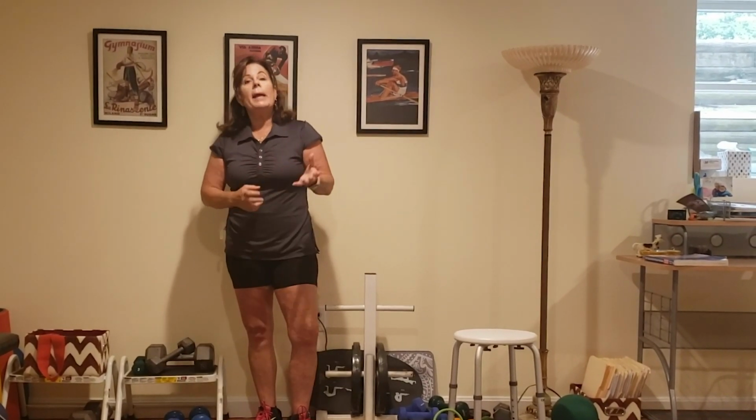So once you feel that, you're going to get a sense of what is a big turn, and you'll be able to apply that to your golf swing. So I hope those drills help. They're really easy to do.